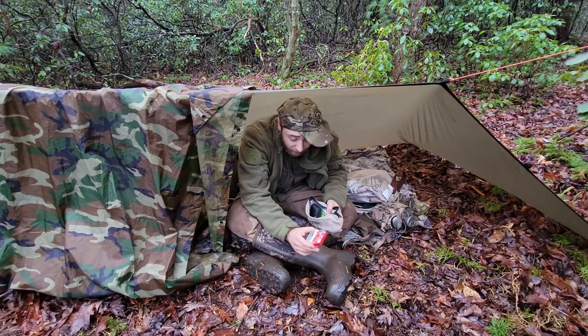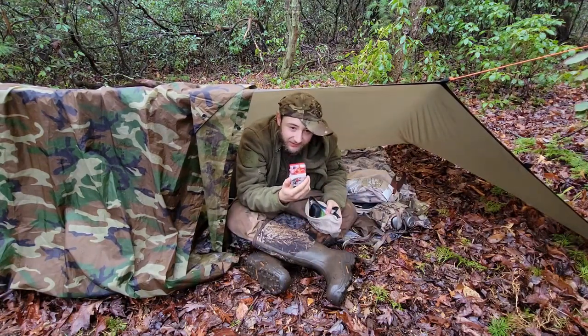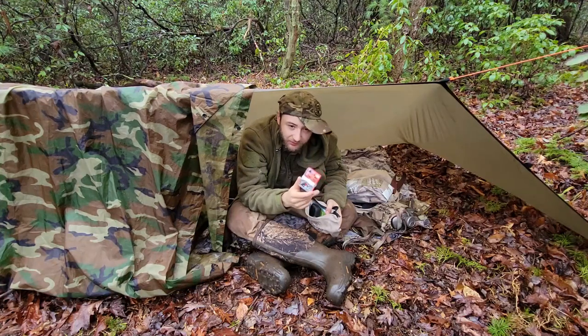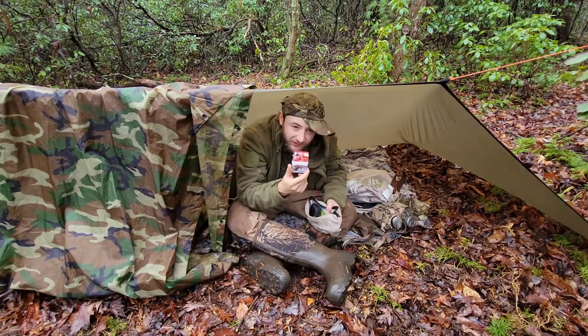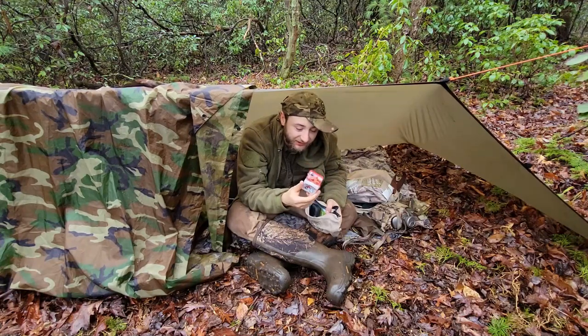So we're going to attempt to use this to repair the hole in our wool blanket. I could have done it at home, but I think it's good to get these little things that it seems like you always carry and never really use out, and just see how it performs in the field, because there's tons of different colors of thread in this. So it's probably going to take one or two of those things, because there's not much of each color.